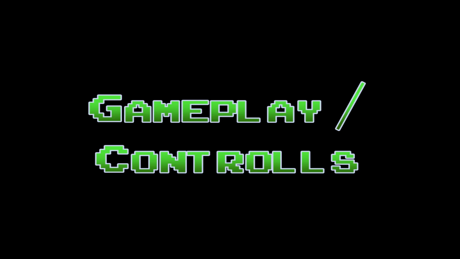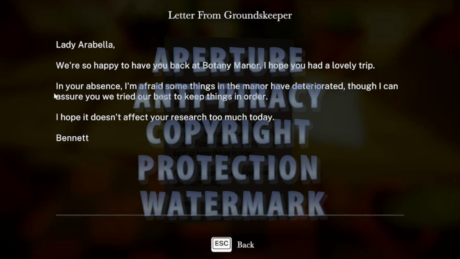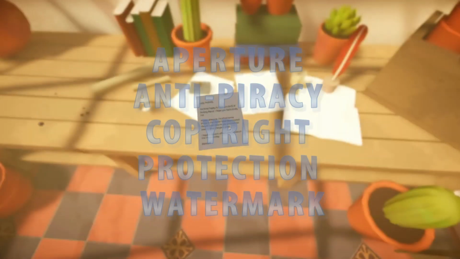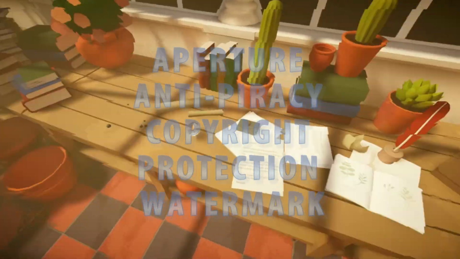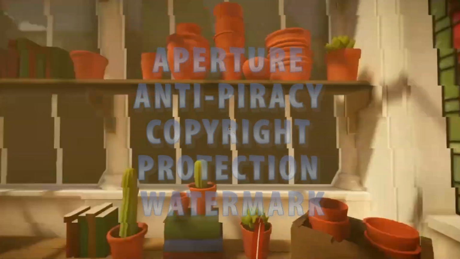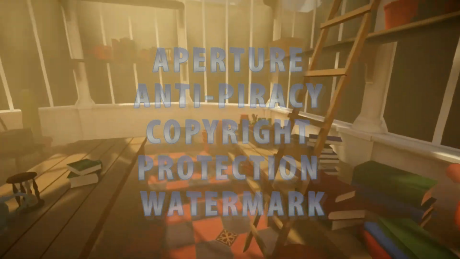Gameplay controls. The gameplay is in first-person mode. You walk around various parts of your mansion, from the greenhouse to the inside to the backyard to the courtyard. You find a map, and here's where you collect the seeds. And in each new location, the locations that you unlock have information like a poster that talks about this location, or a book that talks about the fable behind this very specific flower.